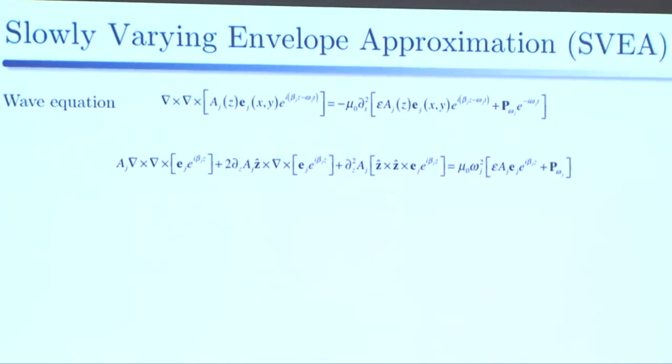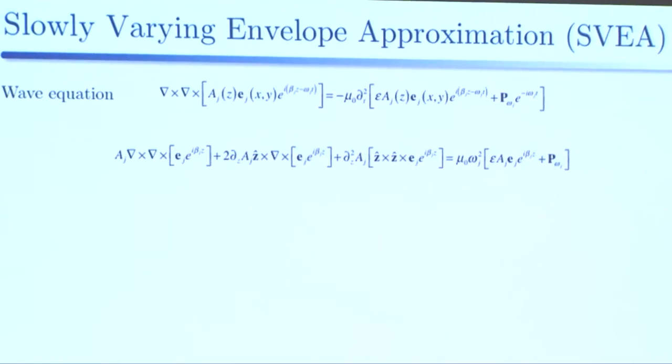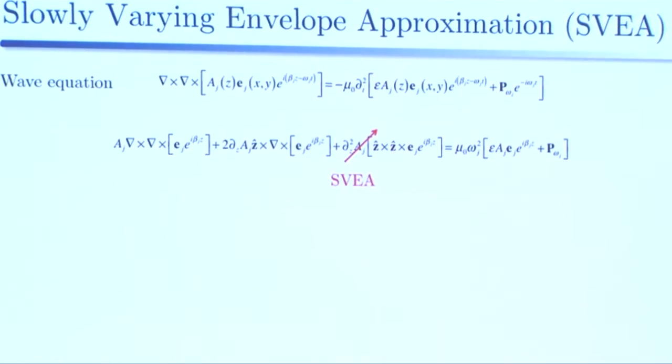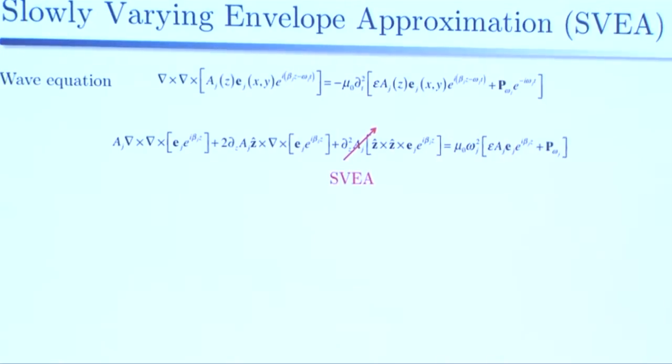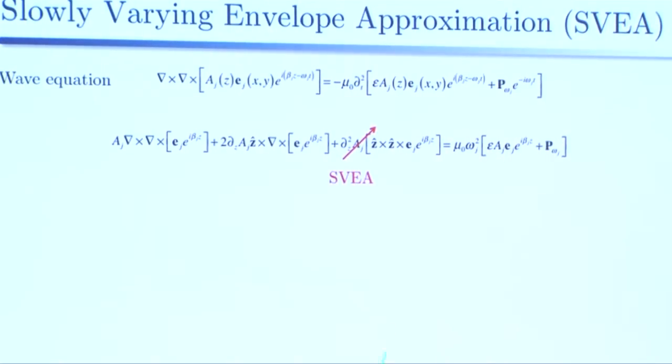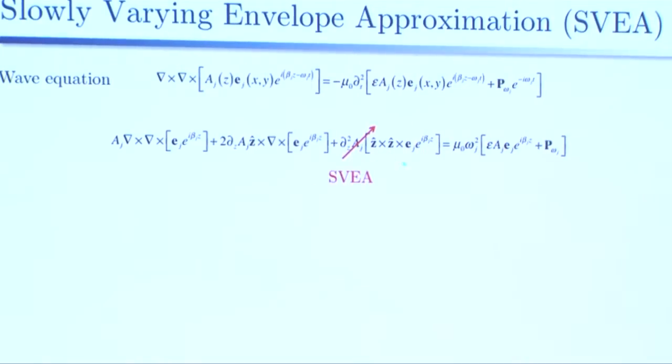Now look at those terms. The very first approximation that we do is this. We throw away, we're physicists, right? We're not mathematicians. So whatever is second order, this is going to go away. So slowly varying amplitude means all second order derivatives of the amplitude we're going to ignore. So physically, this means the evolution of the amplitude is slow compared to the wavelength, okay? All right, so we throw that away.